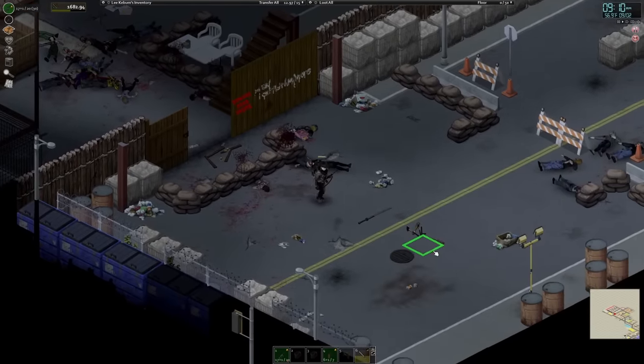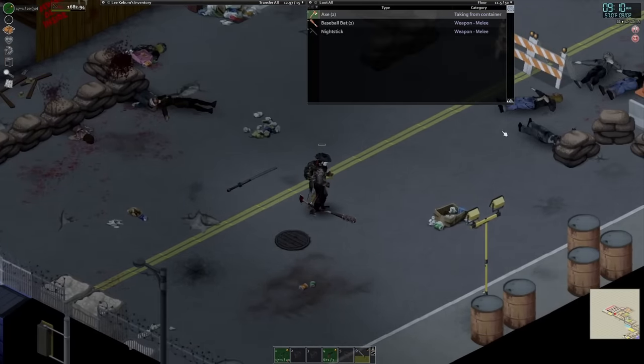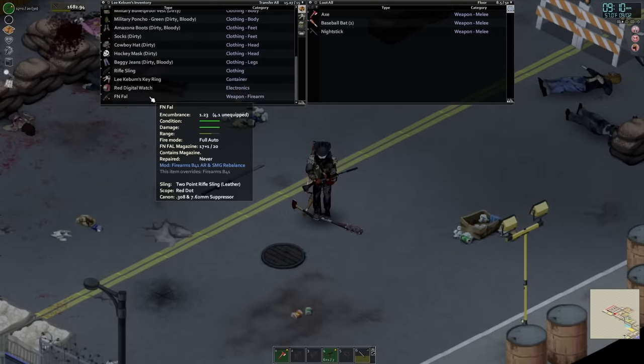Alright, I'm down to 30 rounds in my FAL, so it's not going to be much use to me going forward. Because of this, I went back to my little checkpoint and swapped it out for an axe and a baseball bat.